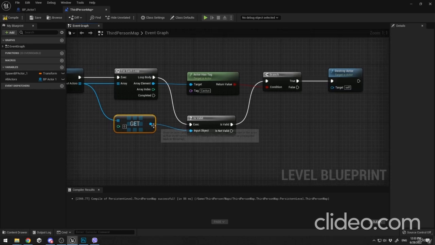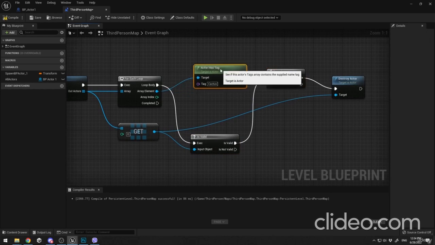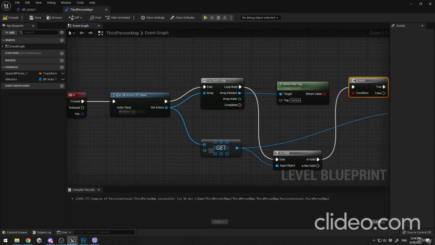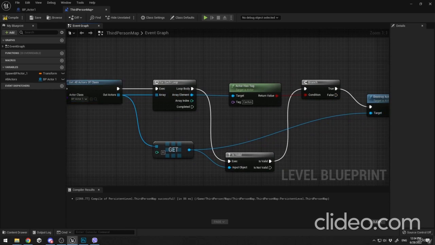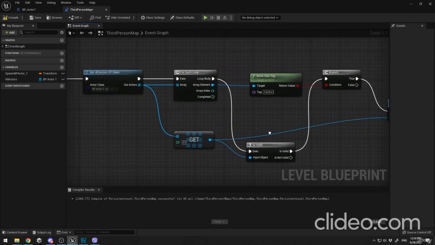And the final thing is we need to connect the array element over here to the destroy actor so that the destroy actor can destroy the cactuses in the scene. All right, pretty good. Let me just tweak my blueprints a little bit over here to look good, something like this.